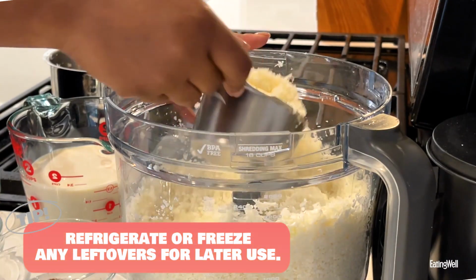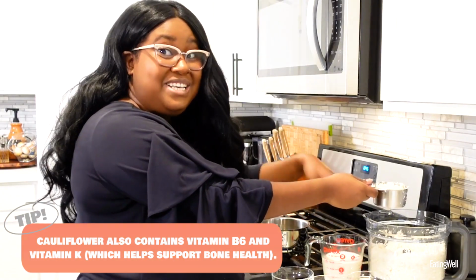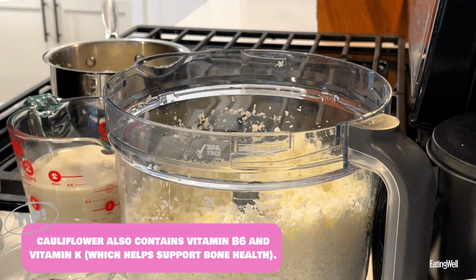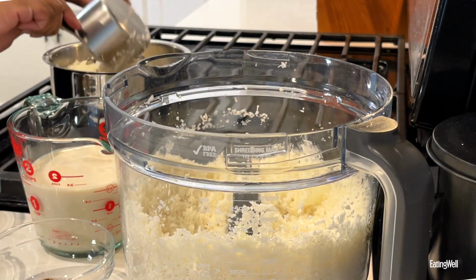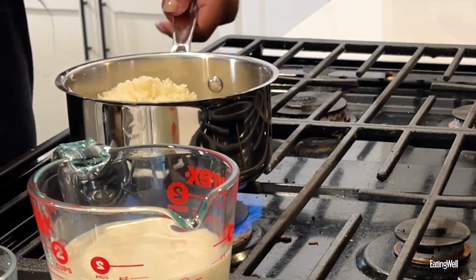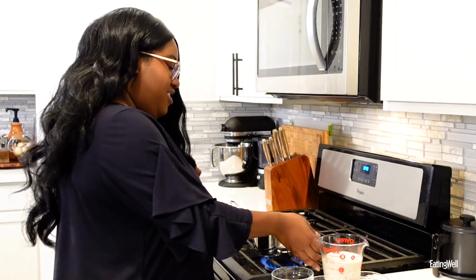All right, so putting together our cauliflower oatmeal, I'm starting with 2.25 cups of cauliflower. Cauliflower contains about 60% of your daily vitamin C, and I love that because people think that you can only get vitamin C from citrus and other fruits, but you actually do get vitamin C from vegetables. All right, so now that our cauliflower is in, I'll shake my pan to get it into an even layer, and then we'll add in all of the rest of our ingredients.